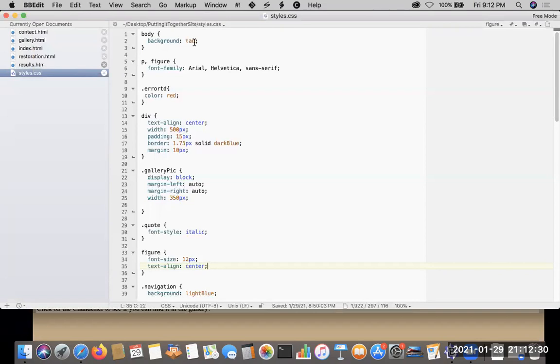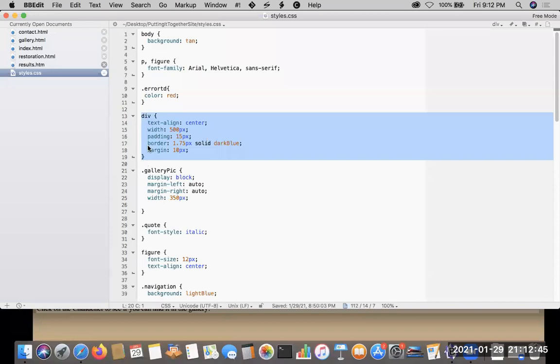Okay, so some other examples of tag rules. Let's do a couple more before we move on. There's lots of them in here, but one I will do is the div. We have mentioned the div before when we were talking about divs, but I just said to ignore the rule for right now. Well, now we can actually look at the rule. So we have the div rule, and there's several properties that are changed for the div. One is the text align center.